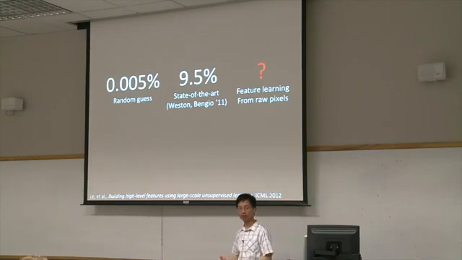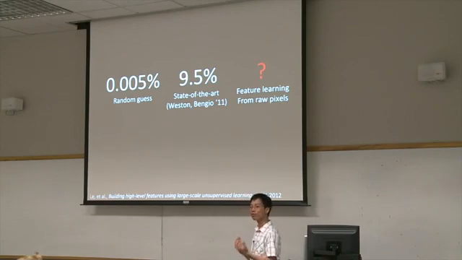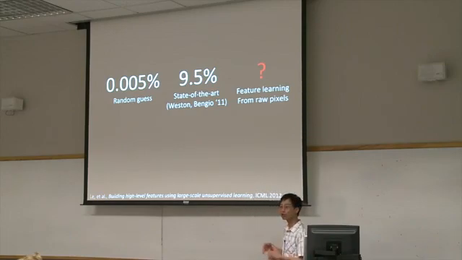A lot of my friends said that they've been educated to use SIFT and HOG features in their life. What does it mean that I should learn features from raw pixels and then use them to classify? I think you will fail. That's what my friend told me. And when we applied it, we got it to 16%.